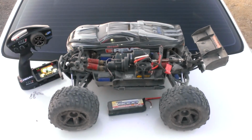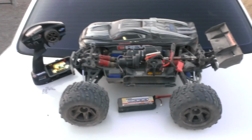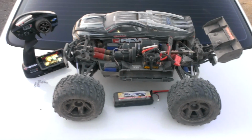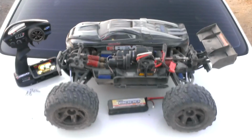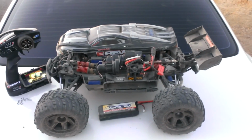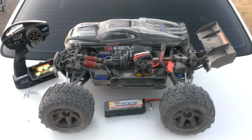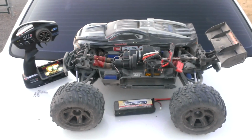I did try the car with the long travel rockers on it, and I didn't like how the car would handle. A lot of people say, okay, I'm going to put the long travel rockers on here to keep the car from slapping the ground. But it's not always a bad thing when the back of the car slaps the ground.